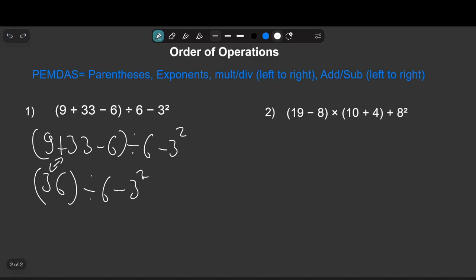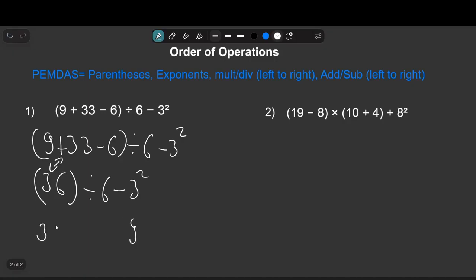We already know what squared is. We already know what exponents are, because I already made videos on it. If you don't know yet, go watch my other video about exponents, squares, and cubes, and you can come back and do this problem again with me. So let's go do this exponent. 3 squared will equal 9, because 3 times 3 equals 9. So we will get 9 right here.